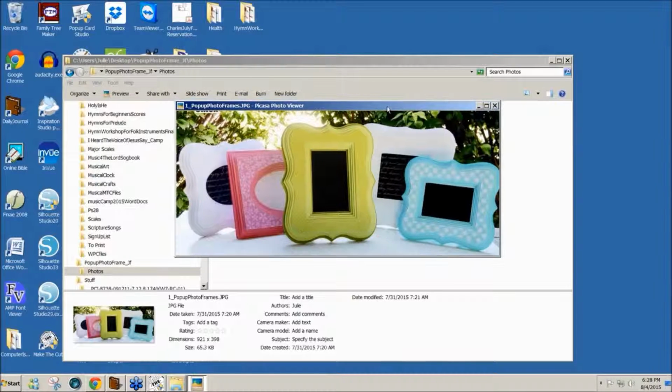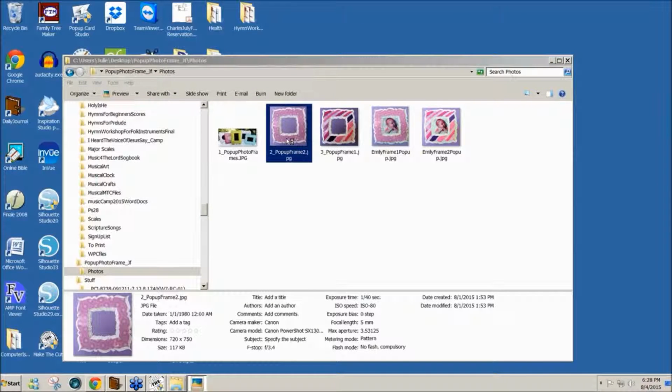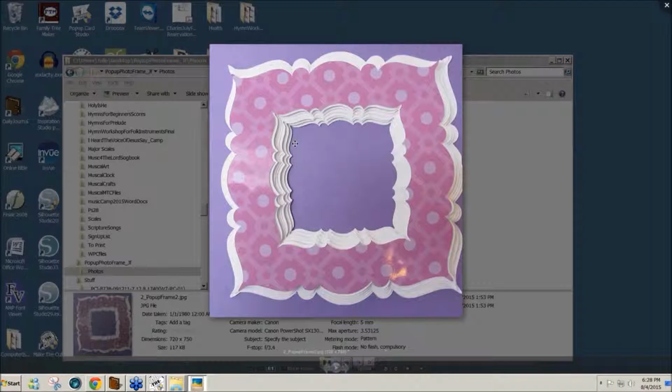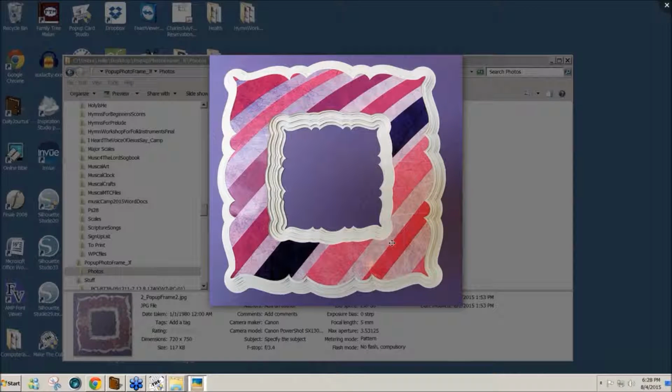So what I did is I took that same little tag that we just made, and I made this pop-up frame, and that was fun. So then I thought, oh, I could do it a little differently, and I used the same frame, but I used a different nested function to come up with this one.